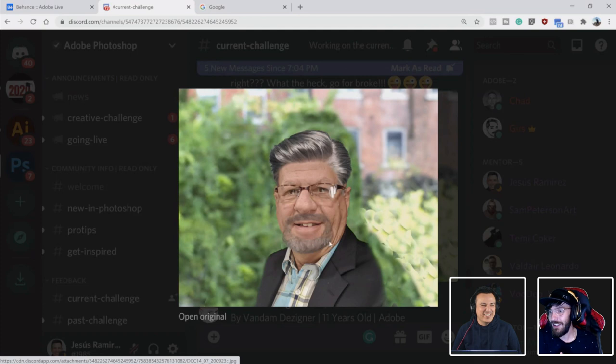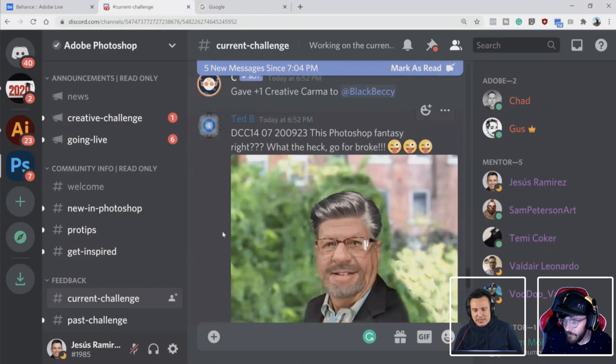No, I think it looks really good. I would have maybe added a little bit more because you can see how his facial hair is going over that crease. Right spike here. A little bit more, yeah. But besides that, I think it looks great. The liquify tool would definitely help you out with that bottom corner. Really, really good job. Every time we look at your submission, Ted, it keeps improving. So I'm glad to see that you are improving.